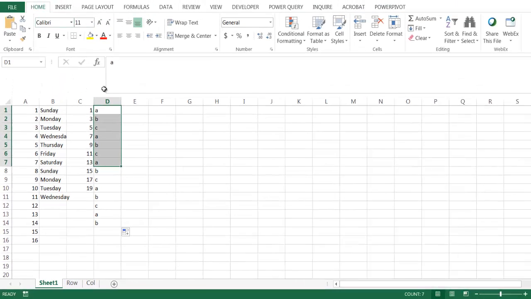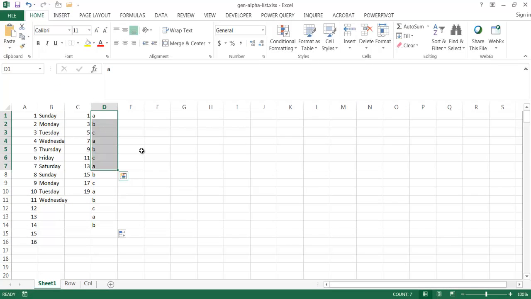Now you can go ahead and create a custom list and do that, but why do that when you can just programmatically insert that here? What you can do is use the CHAR function to help define that for you. So what does the CHAR function do? Basically, based on a number, like 1, 2, 3, and it goes up to 255, it will give you the character of that number.